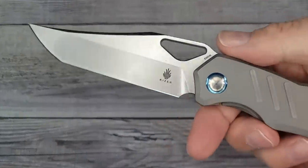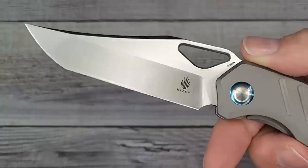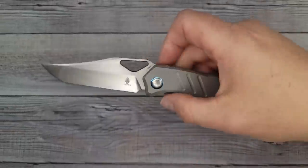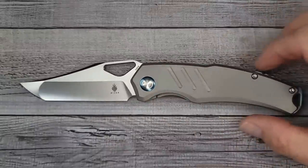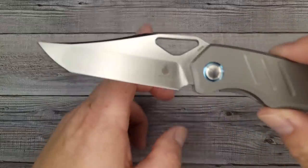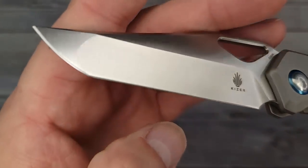Pow! Right in the kisser. Oh yeah. Now how is that for a wicked looking blade? That right there, my friends, is what you call a tanto and a half. Yeah, just soak it up. Look at this. Hollow ground blade, dual grind on that.